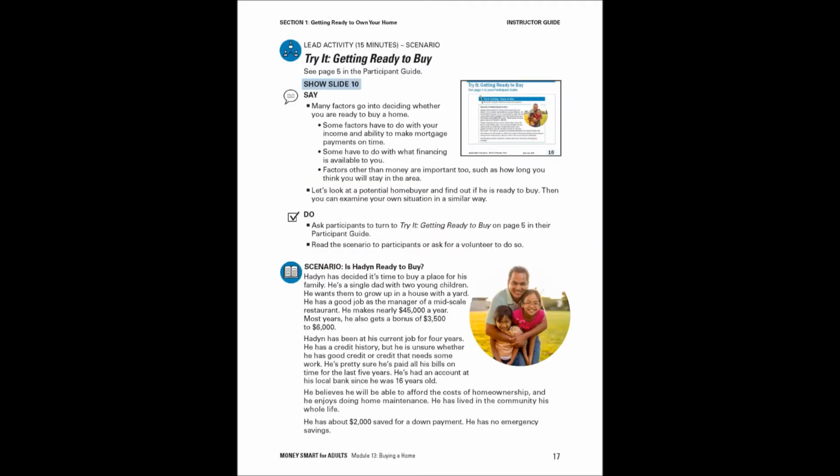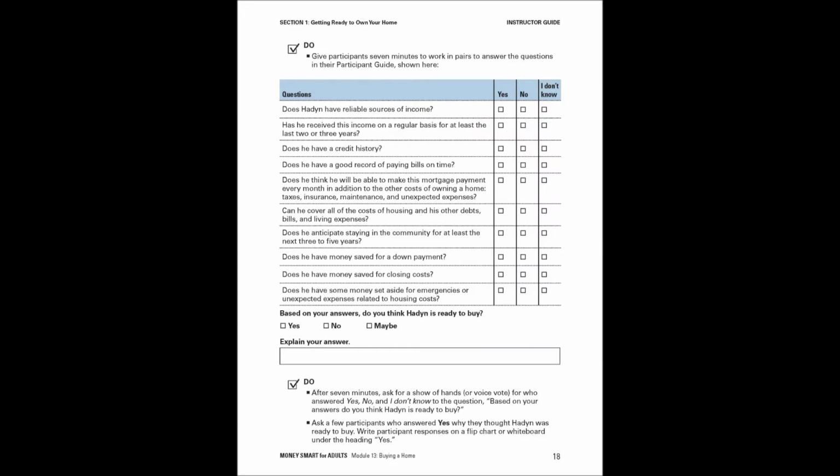So going forward, we have an opening activity to try, getting ready to buy. This is a really good scenario here because there are many factors that go into deciding whether a person's ready to buy. So you want to get your participants ready for this discussion. We have the scenario of Hayden, and Hayden is looking at trying to decide if it's time to buy a home for his family. So you're going to give them an opportunity to read through this and to get into the questions in regards to, is Hayden ready to buy?